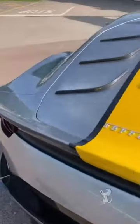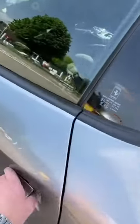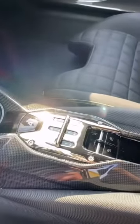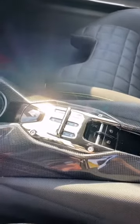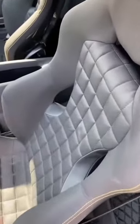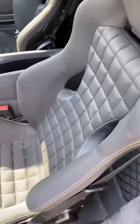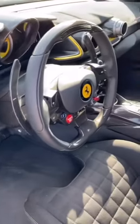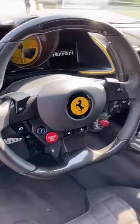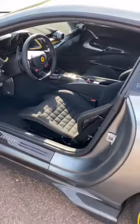If we come round to the driver's side, let's have a quick look at the interior then of the 812 Competizione here. In the centre, you've now got this control panel reminiscent of the old gated shifters in the manuals of old Ferraris, launched on the Roma and the SF90 Stradale, where you've got the reverse, automatic, manual and a launch control functionality. There's a new carbon fibre backed bucket seat here as well, with this squared quilting that you have through the central sections, and the yellow contrast stitching and dashboard accents as well to match with the exterior of this particular car, and a rev counter that goes all the way up to 9,500 behind this carbon fibre LED driver zone steering wheel.